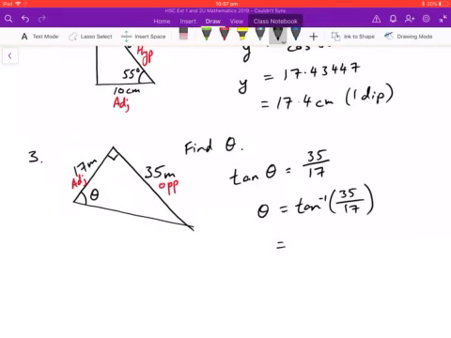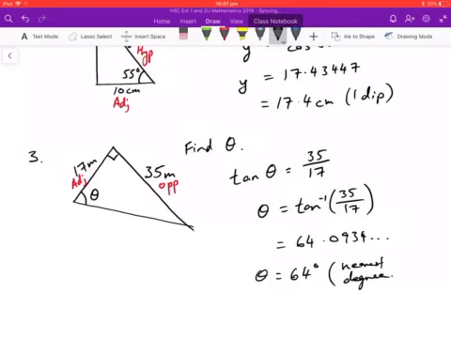So if I find this, which hopefully I'll be able to, we can do tan inverse of 35 over 17. Close the bracket. And I get 64.0934... Just keeps going. So I think for angles, it's probably okay to go to the nearest degree or minute, but if we needed to convert, we could do that. But make sure that we say nearest degree.